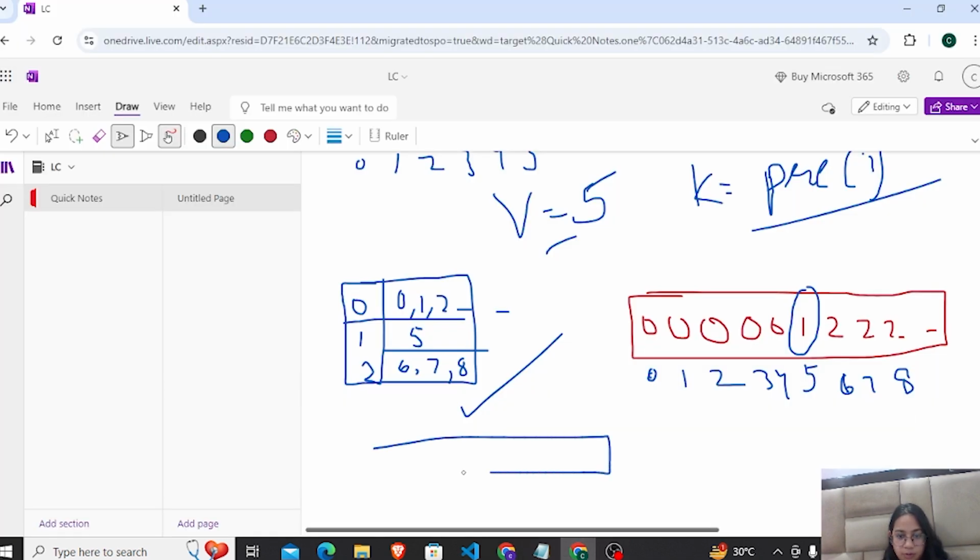So this is another vector that will store the first occurrence, or you can say the occurrence and the index of the vowels. It will store the vowels.